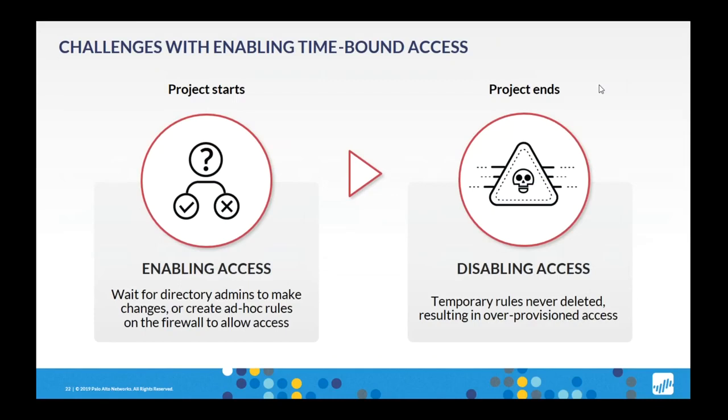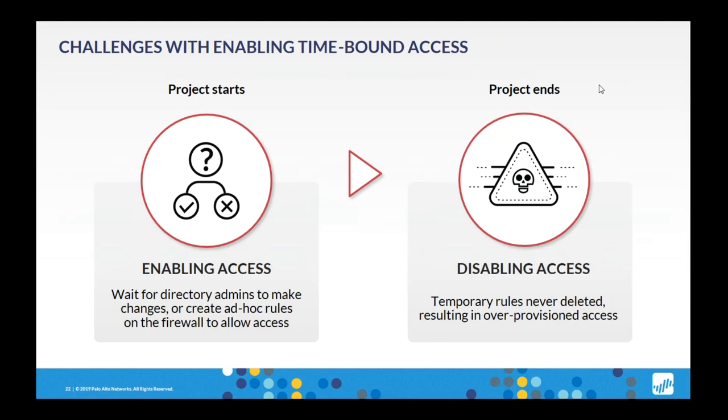Second thing is with dynamic user groups, admins sometimes get requests for time based access for some users. So for example, as you can see, if there's a short term project and you have a new set of users deployed in a branch, and they want to use the internet, and they should have the same set of policies and same security posture as the existing users of that branch.